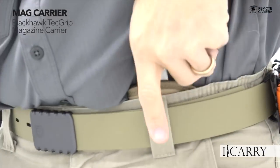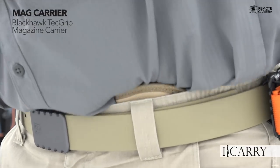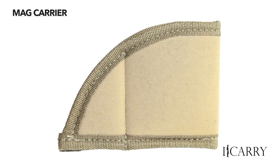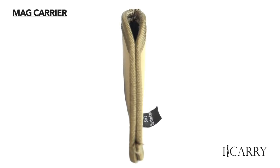Blackhawk liked the TecGrip idea so much, it got expanded this year to include magazine carriers. Built with the same specs as the TecGrip holster mentioned earlier, the magazine carriers can also be carried inside the waistband or in a pocket. I don't have a problem carrying a spare magazine inside the waistband without a clip, and the TecGrip works quite well to keep a spare tucked away. When carried in a pocket, the extra wing on the carrier helps separate the TecGrip from the magazine on the draw.